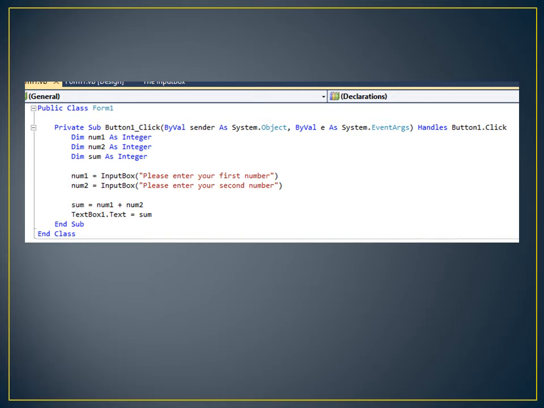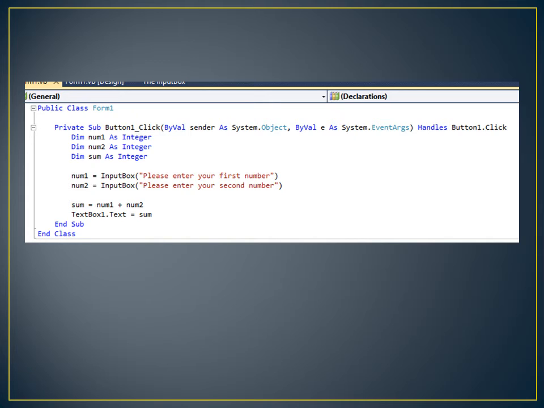So num1 will call an input box that will ask the user to input his first number, while for num2 that I declared, I also call the input box to ask the user to enter the second number. Now I also declare sum so that these two numbers will be added.